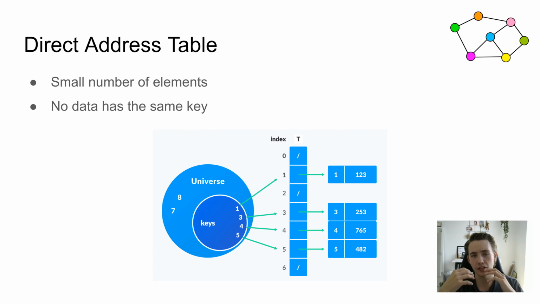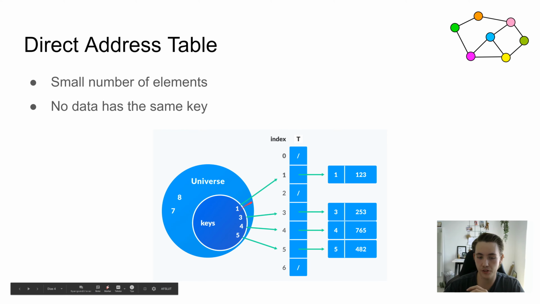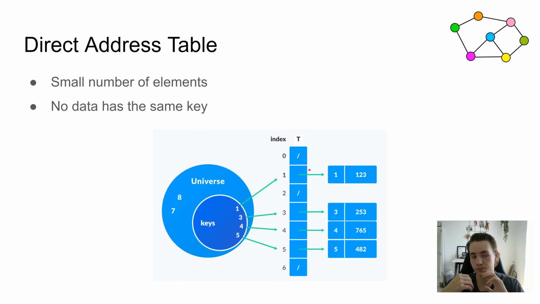If we go a step back here, we can also have the direct address table. If we have a small number of elements that we need to store in our array or list, then we can just have our keys pointing to some location in the list, and that index corresponds to some value that is stored.